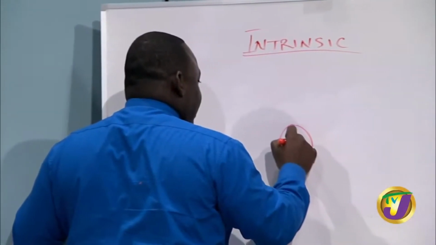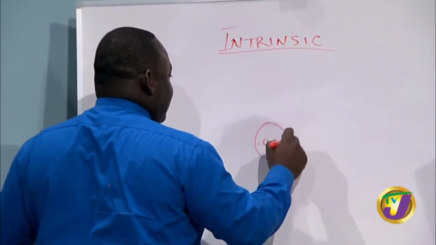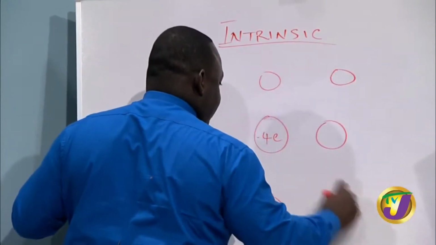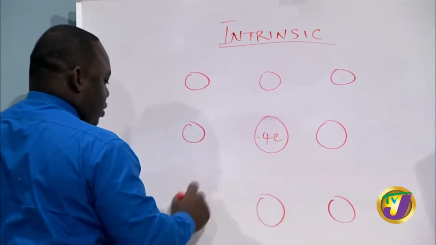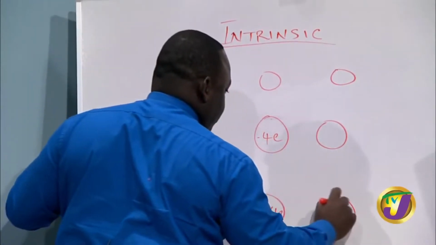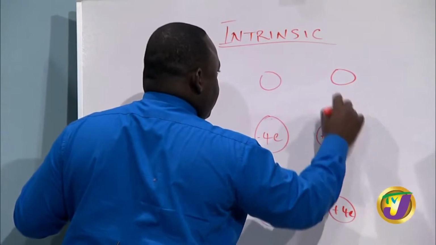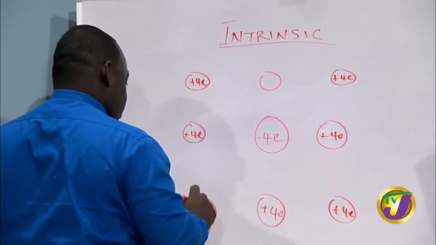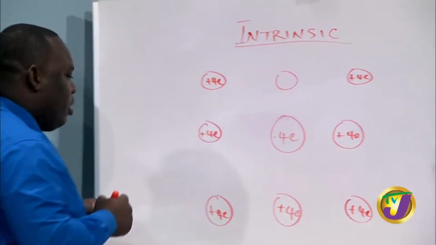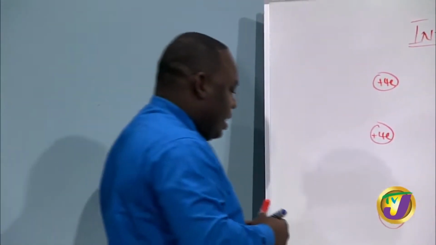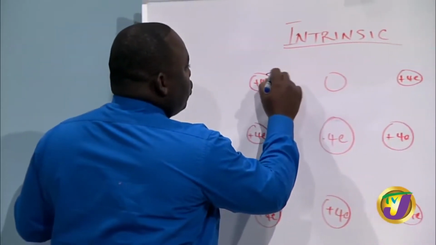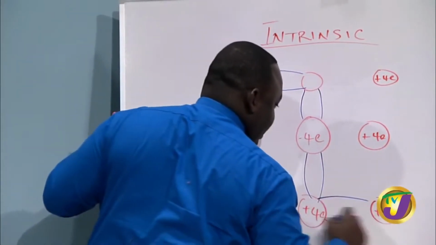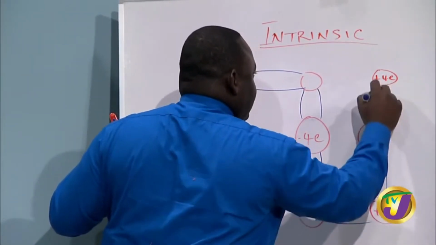As we mentioned earlier, our intrinsic is a plus 4e element. And let us say that we're just going to be utilizing a few of them. So all of these are plus 4e, plus 4e. Now, we mentioned earlier that you have covalent bonds. So let us put in our crystal lattice structure linkages right here.